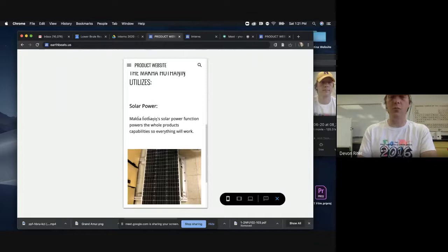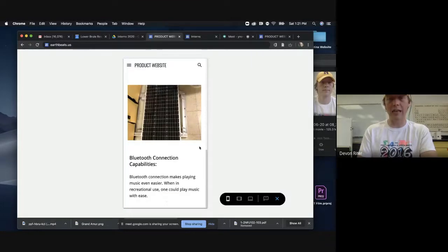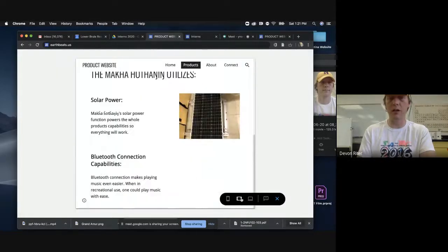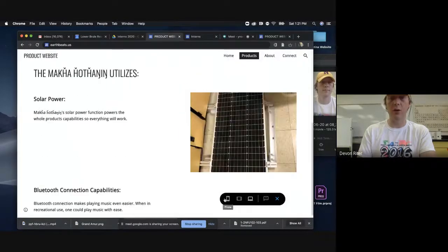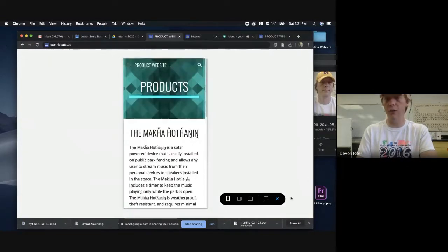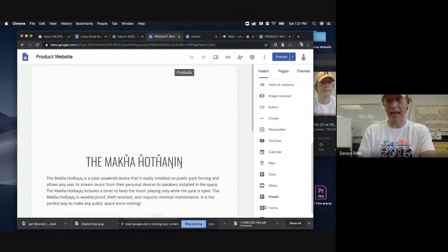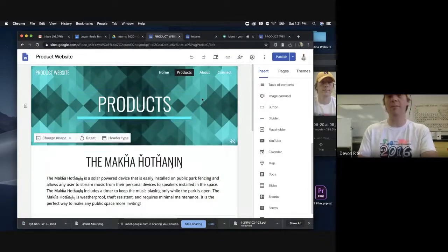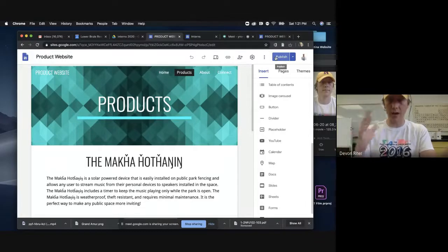And so it's really good practice as you're editing, before you publish, just to take a quick look through and see what this is going to look like on a tablet, what this is going to look like on a computer, what this is going to look like on a cell phone. Just make sure it looks good on all of those. Then you can press that X button to go back to your edit, and then you can press publish. Now that you know that everything is good to go.